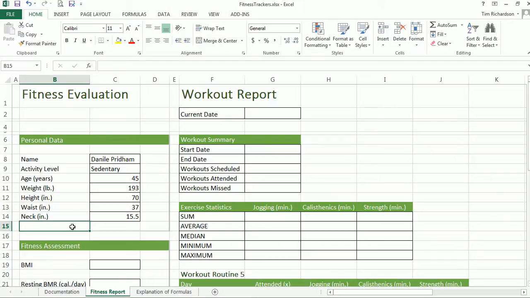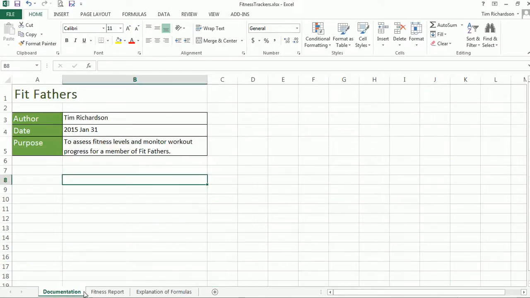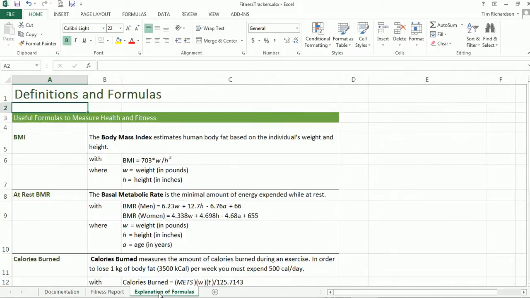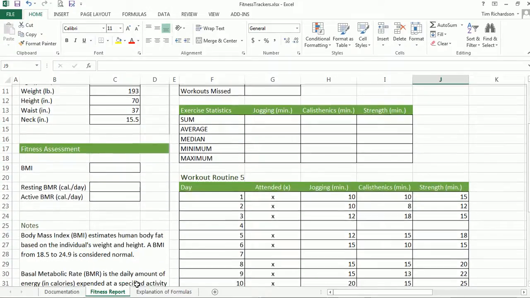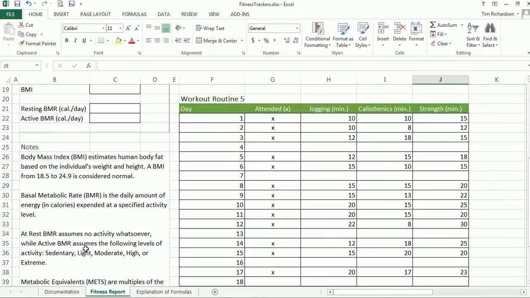Then we're going to go to the documentation page. So we've got documentation here, fitness, explanation of formulas, documentation page. And just click the explanation of formulas sheet tab to make the active sheet, okay? So this is just the tab that they want you to look at, which is the description of what these formulas are. And just read about them, okay? And then you go back to the fitness report sheet tab and read the explanatory notes in B26 and F right here. They just want you to read what these things are, just so you know what you're talking about for this case.